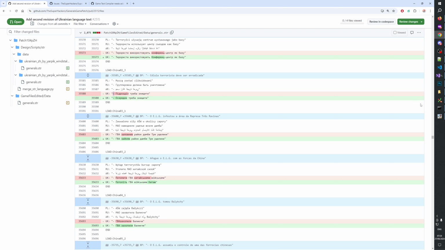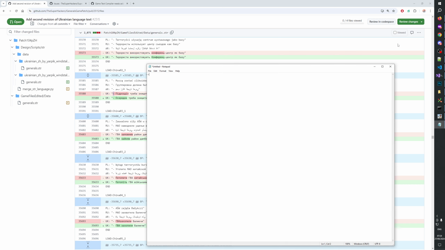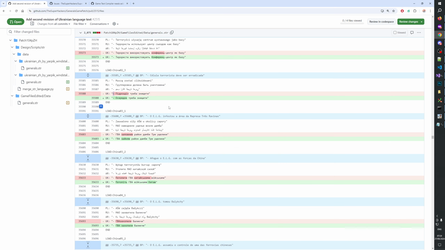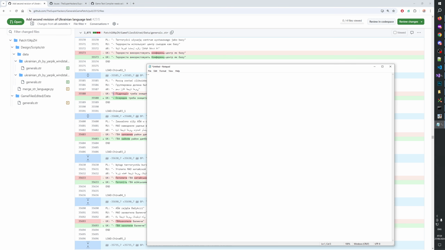This minus symbol here. Let's copy this real quick. Look for minus symbol.